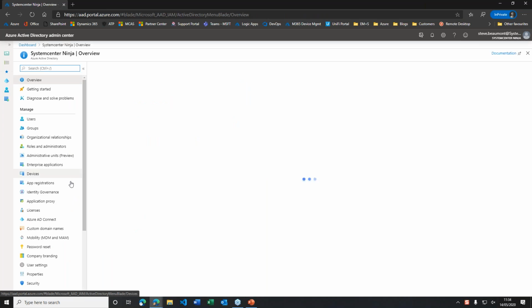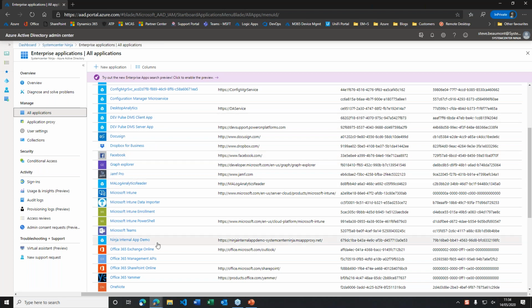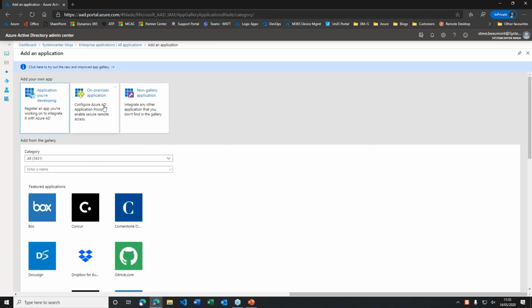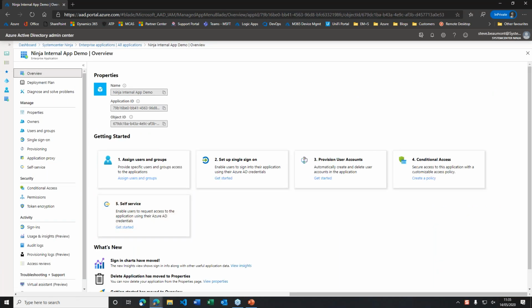So in Azure Active Directory, there is this wonderful thing around App Proxy, so on the main side, which is where we set up the servers. But under enterprise applications, living alongside your other cloud applications and your Microsoft pieces, this is where you can create a new one. When you go through the wizard, it will give you this option for the on-premises side. So this is where we mix in both the single sign-on applications that we mentioned and the App Proxy on-premises applications. You can see in here, I have one with my internal app demo.